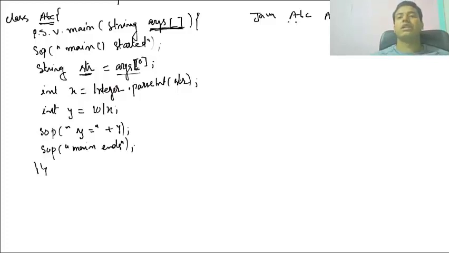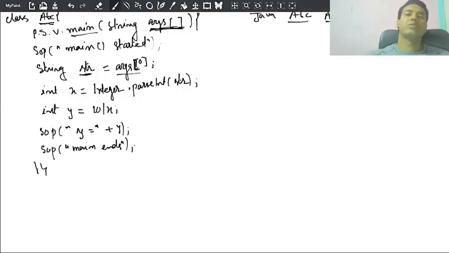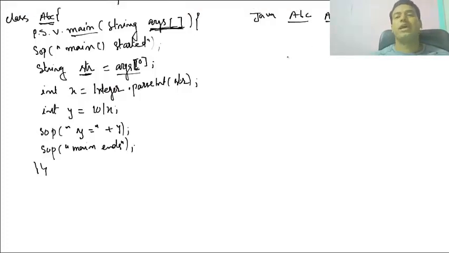Right. So ABC is the class name which you are going to execute, which has the main method, and these are the command line arguments. These command line arguments the JVM has to collect, and the JVM has to create a one-dimensional string array whose address has to be stored into args, and these elements should be collected by the JVM and stored inside that array.